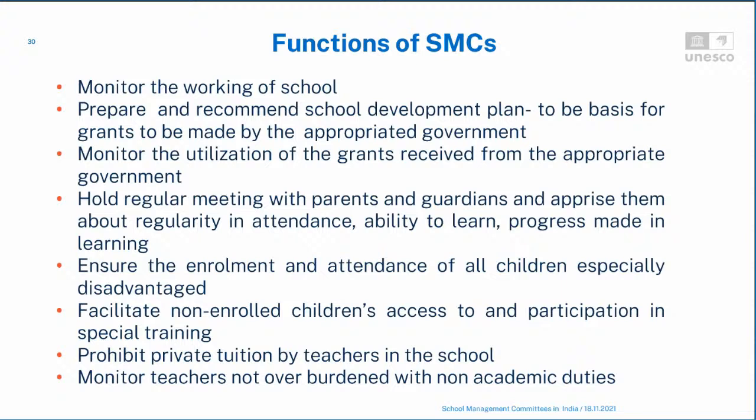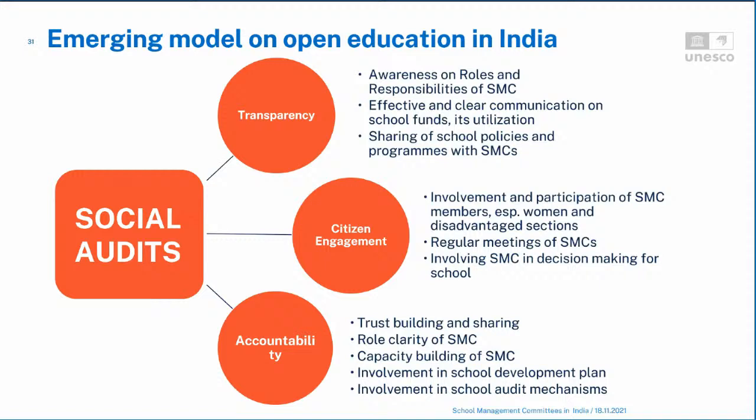The 50 studies were reviewed, and we did a thematic review of literature. In the transparency theme there were sub-themes, and in accountability there were sub-themes, and in citizen engagement, and the studies were classified accordingly. There was an overlapping of the studies. They were found in citizen engagement as well as in accountability, because no study really focused on only one aspect. They focused on the general structure, the composition, as well as the functions of the SMC. And one of the most important things is that since the studies were collected from across the different provinces of India, some studies had similar findings and other studies had contrasting findings. Can I have the next one?